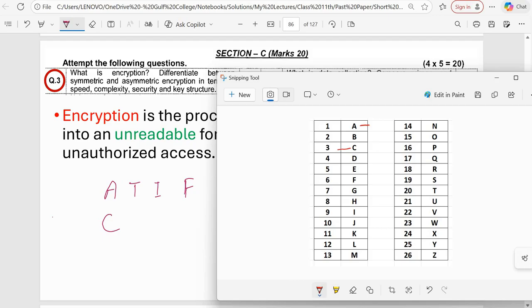What is the number of T? T is number 20. 20 plus 2. What am I adding? I am adding plus 2 to every number.